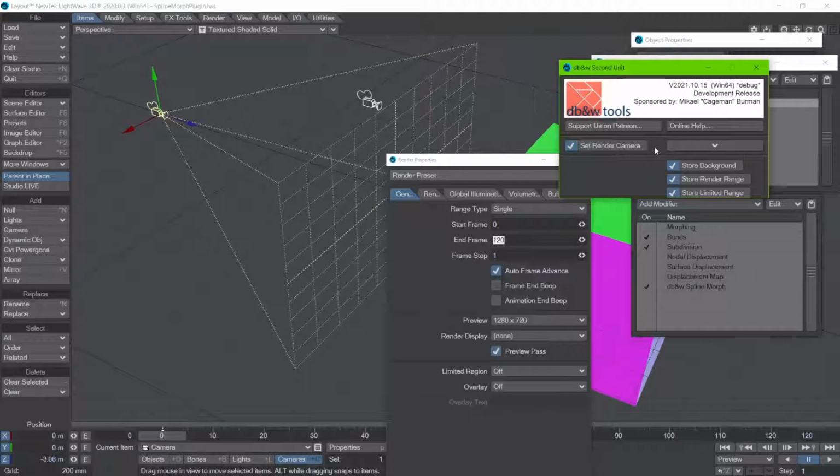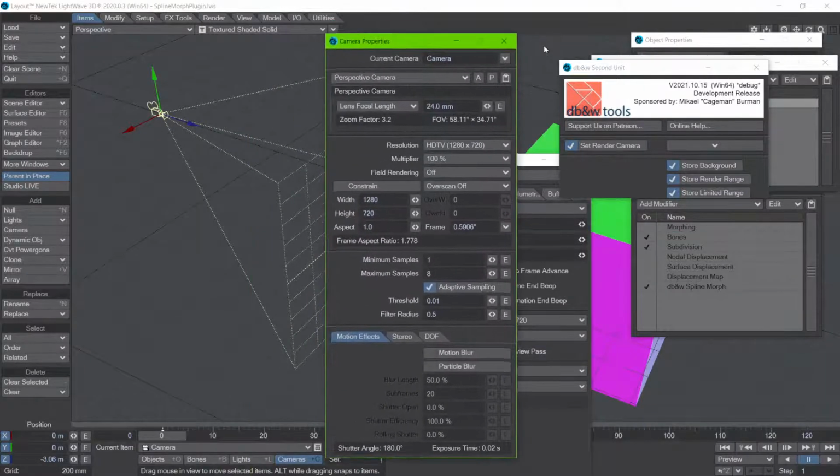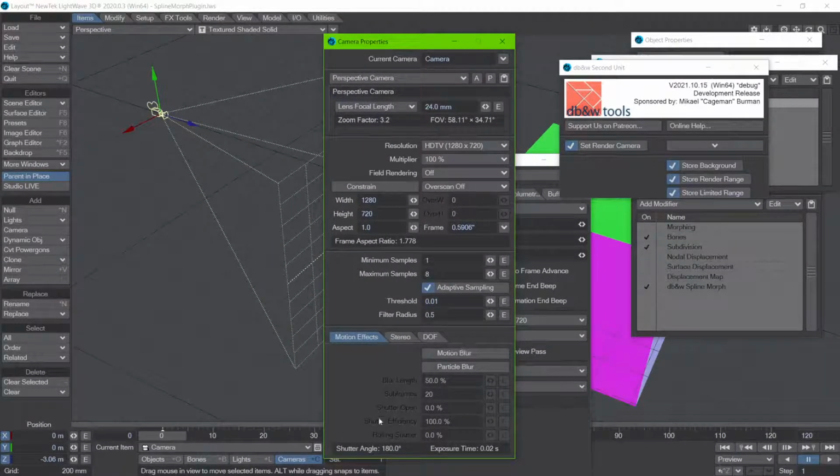So what's important about this certainly is getting more information from you guys, more suggestions on what else you would like to be able to store per camera. And as I said, for some things it might not be possible. For some things, it certainly could be. For example, I think camera render settings. Just check. Some of these settings, for example, could probably be stored per camera as well.